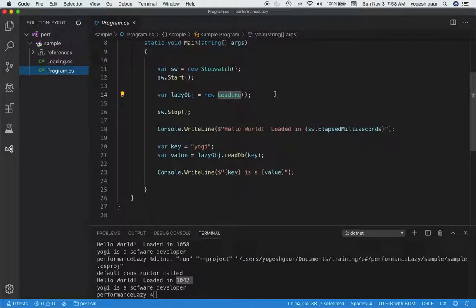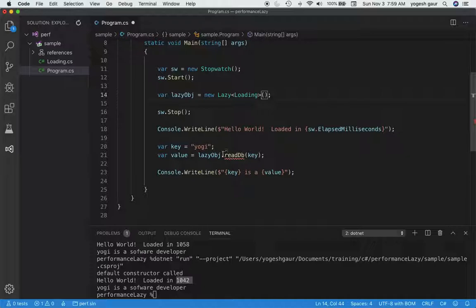So let's say for some reason, when you construct an object, you want the startup to be done more quickly, so it doesn't take 1,000 milliseconds as in this case. What you can do is specify that the object should be lazy loaded. The way to do that is pretty straightforward. You can wrap this in the Lazy class, and that's pretty much it. So now you've got a lazy object.